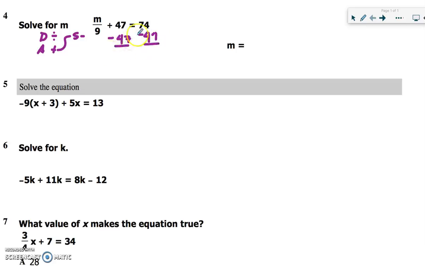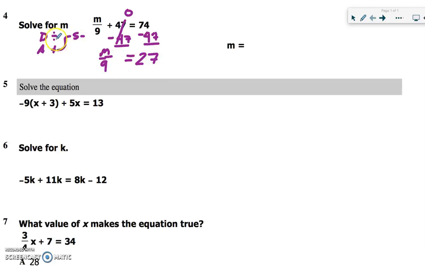Okay, so Miss Gibbs said follow the process and you'll be alright. There you go. Zeroed out, 0 pair there. So I'm left with m divided by 9 is equal to 74 minus 47. That leaves us with, excuse me, what is that? 74 minus 47 equals 27. Sorry, I didn't want to do it in my head. 27, no worries. When you have a calculator, use it.